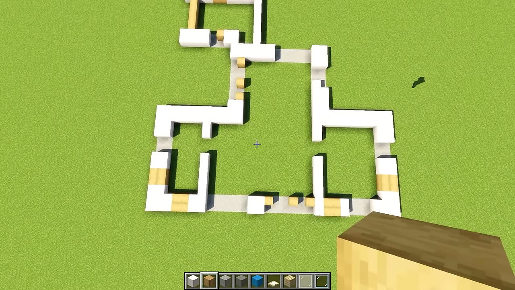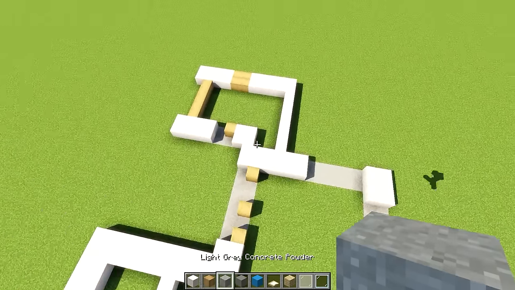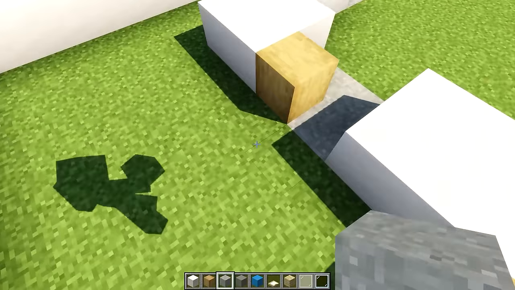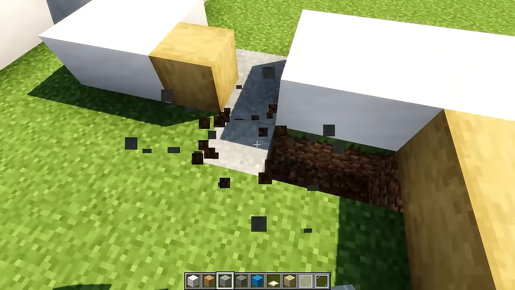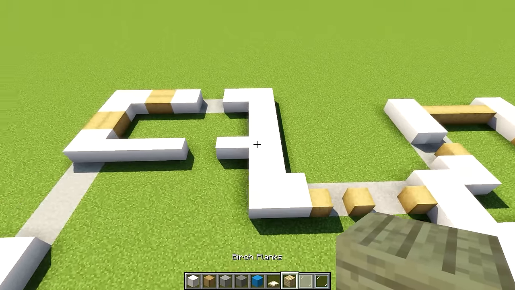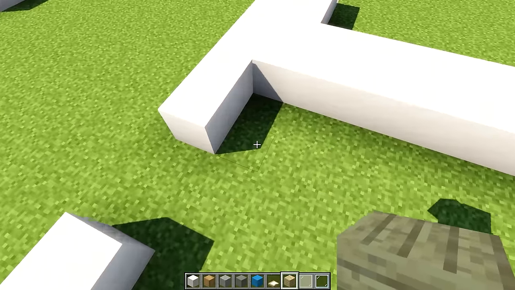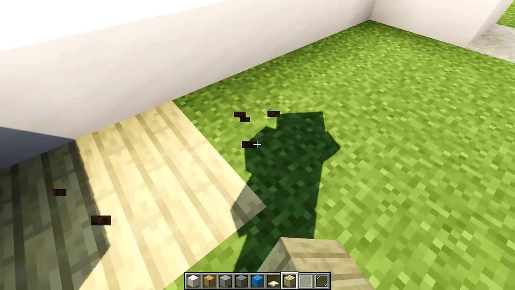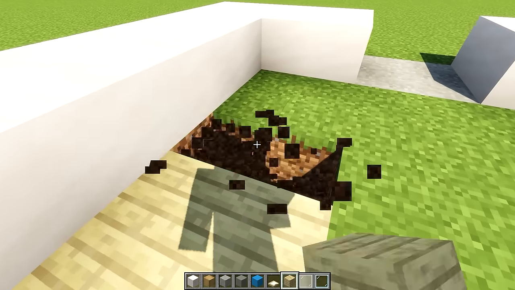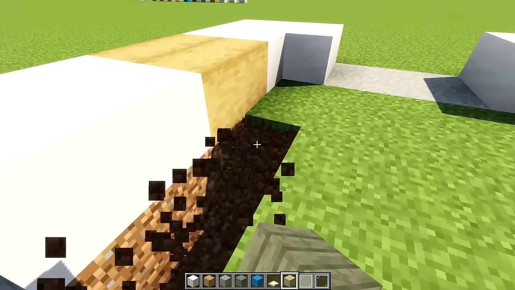Now let's fill in some floors and whatnot, all the gaps. So let's say the garage over here, we'd be using the concrete powder, I guess, because why not? And then the rest of the house is going to be using the birch planks. So yeah, let's get to it. So all the gaps here in the rooms and whatnot, besides the garage, which is going to be the concrete powder. So the birch inside the house and the concrete powder or something else inside of the garage.